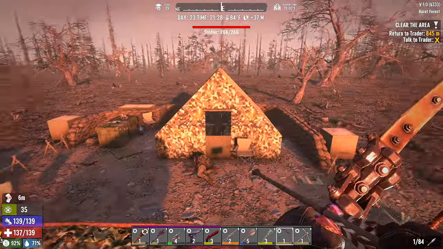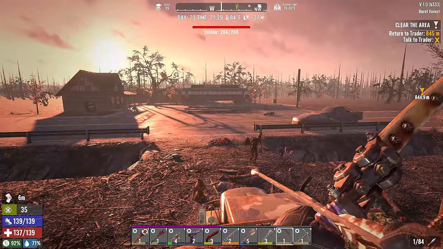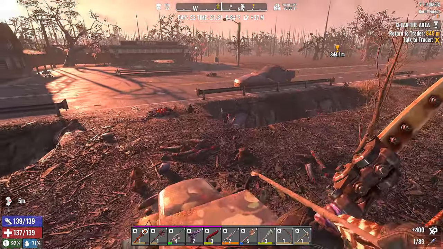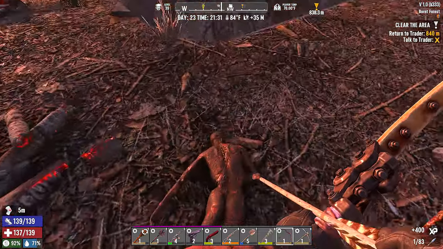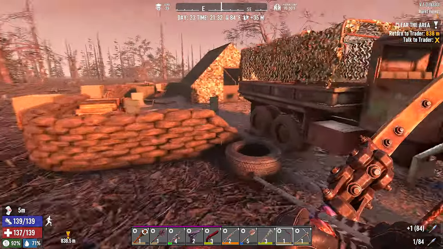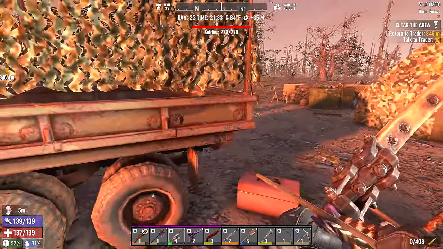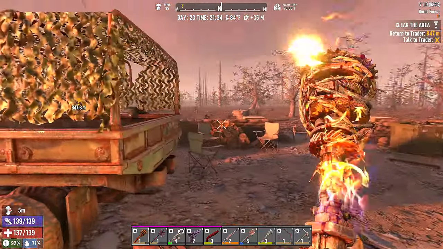Who is that? Did I hear somebody? That's Bernie. Right there. Goodbye. Dead. Can I have my arrow back? I sure can. Okay. Oh gosh, I didn't even see him. That's all right.